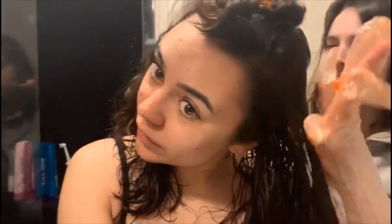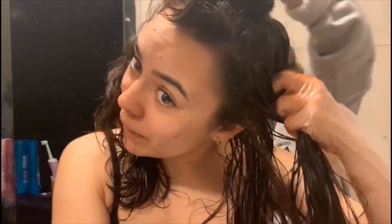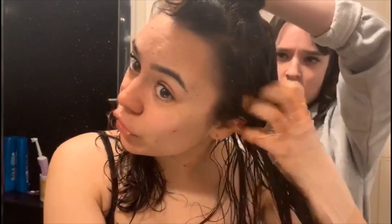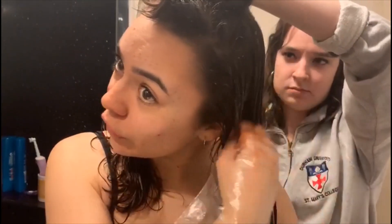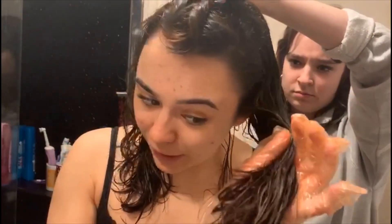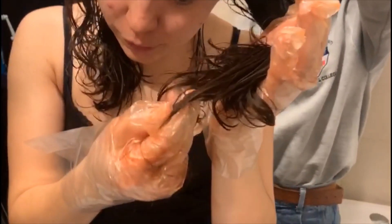Oh, that looks a lot — that's good. So Karina, can you tell us your method here? Basically, Fanula is putting more by the roots, and then I am combing it through my hair, making sure to get it all along the lengths on both sides and massaging it in at the roots as well. So far as we're doing it, there's no obvious colour change, but we're hoping for that to happen in the developing time, which is actually only half an hour.